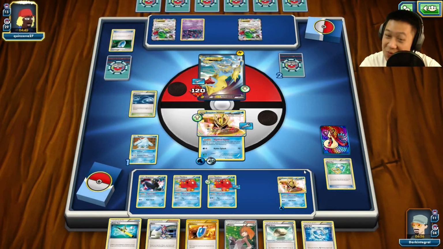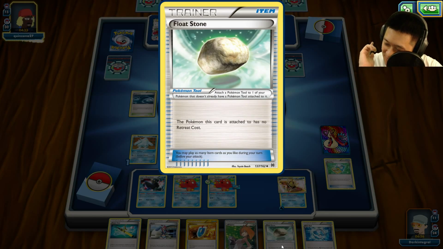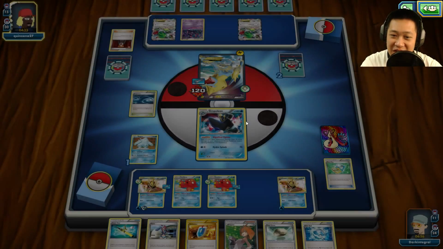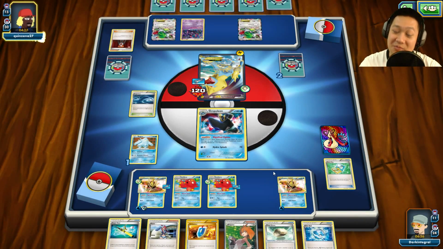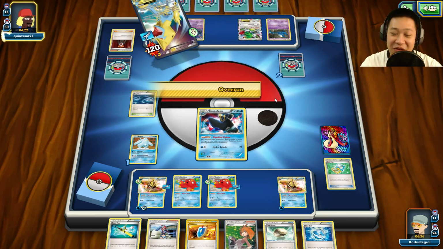Okay. Do your worst. Pick whoever you like. I used Teammates specifically because I knew you were going to do that. So you're going to fish out my Empoleon. Alright, I can pull out the Empoleon BREAK, but again, probably. And yeah, you're going to get a Float Stone, man.